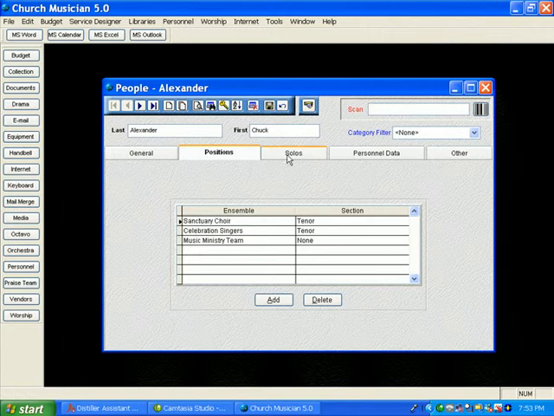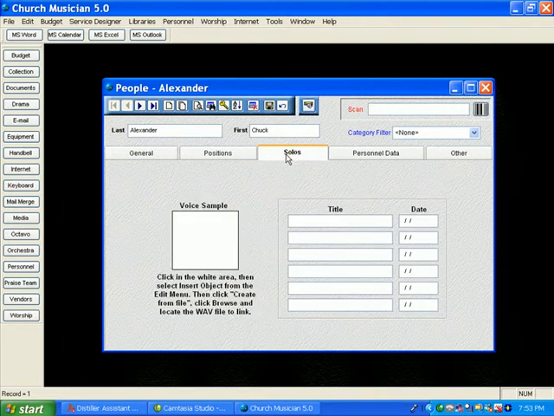All right, the third drop-down tab is for solos. If you have a large choir and would like to keep samples of voices so you can hear the qualities, you can create a WAV file and bring this in to this particular area. And then hear the sample when you're comparing voices or putting voices together.